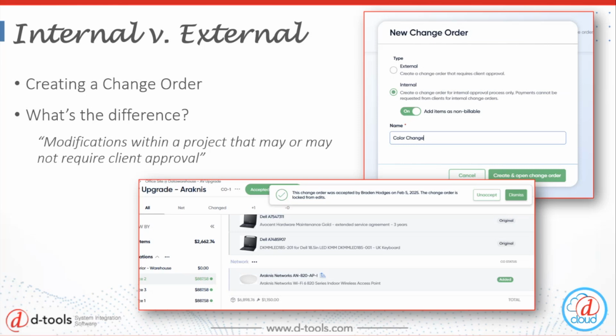So what's the difference, right? Internal change orders are adjustments to your bill of materials within an existing project that typically don't affect the price of the job or need a formal document signed by a client. Whereas an external change order most times warrants a signed agreement or proposal and payments to be made by your clients. Both changes update the bill of materials, but it really comes down to non-billable items.